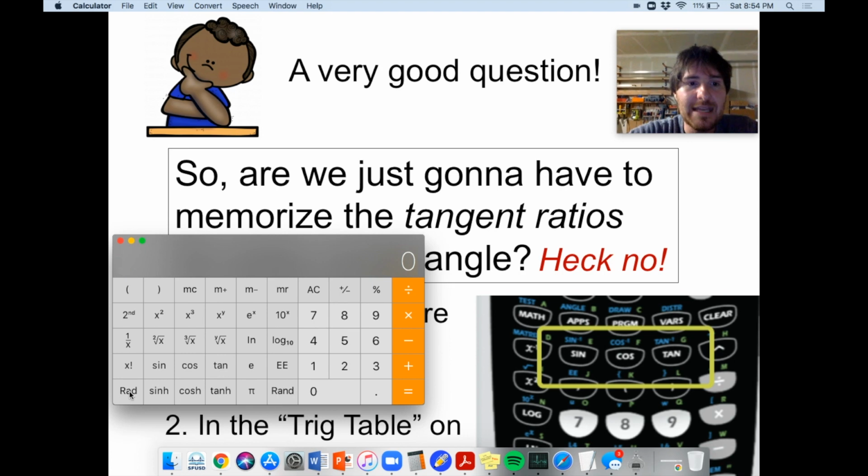So anyways, if I hit the RAD button right here, radian, I see radian come up here. I don't want that, because if I hit 45 and then I hit tangent, I get an answer that makes no sense, right? I should have gotten 1. Tangent of 45 degrees is 1. So make sure you are in degree mode for using the tangent function on your calculators. Now if I do 45, hit tangent, I get 1, and I'm good to go.